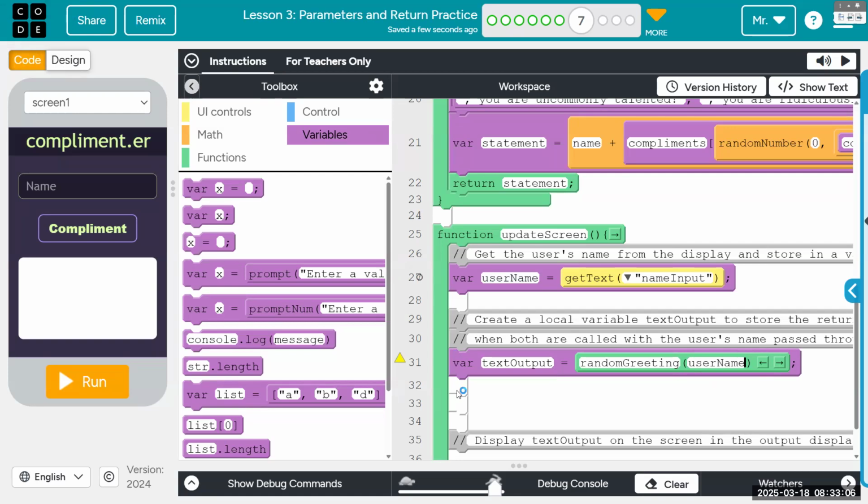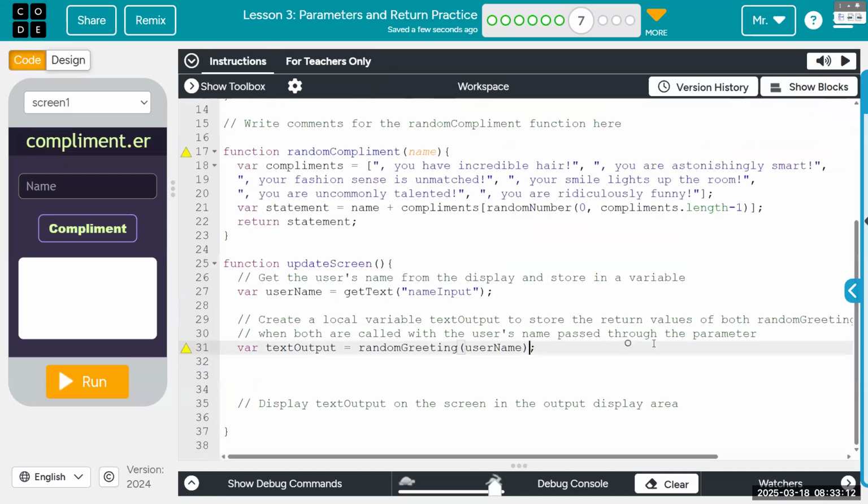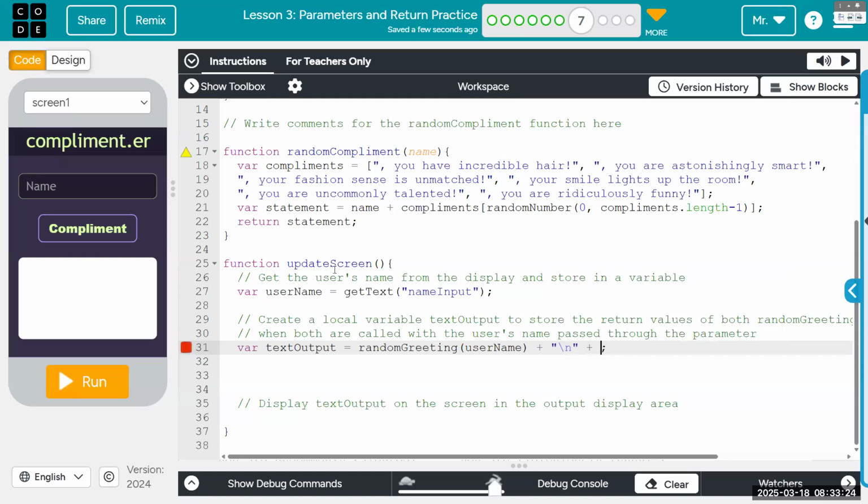But we want our text output to be the combination of random greeting and random complement. So we need to concat something else. How about, we'll probably want a new line command in there, concatenated with random complement, sending it username as the parameter.